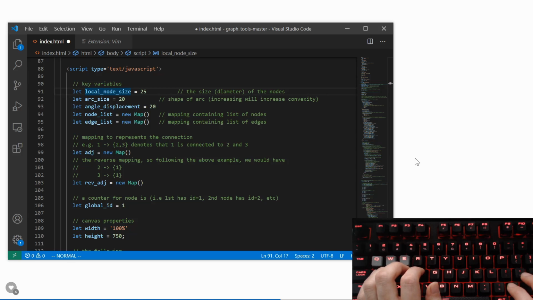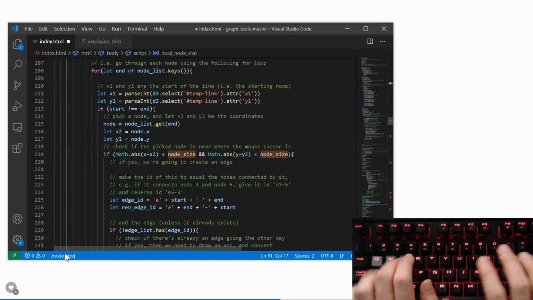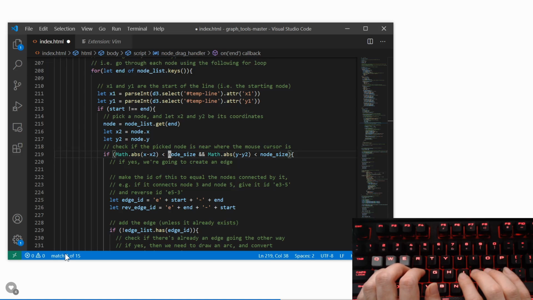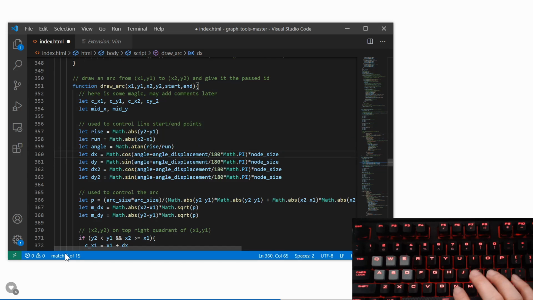If you want to search anything, you can use / and then type whatever string you want to search. You can actually put a regular expression there as well if you want. But now let's just say I want to look for node size, and immediately you can see that the cursor moved to the next occurrence of node size. I can press N to go to the next occurrence. See how I move the cursor to the one on the right. Next one, next one, next one. I can press Shift N to go to the previous occurrence, and so on.